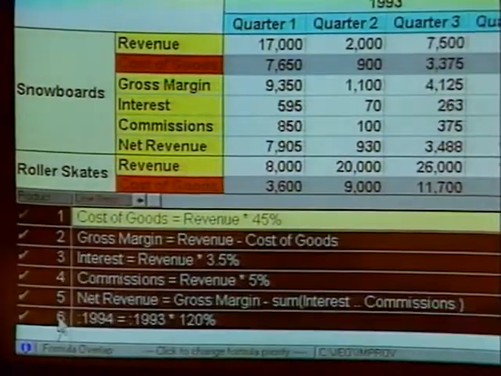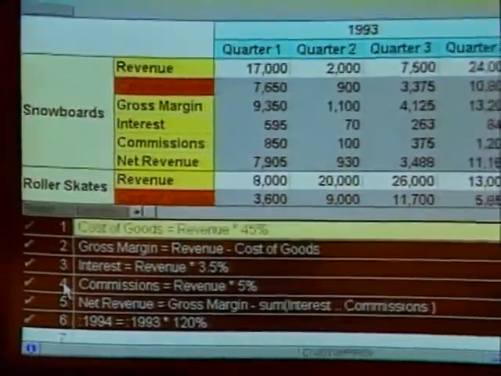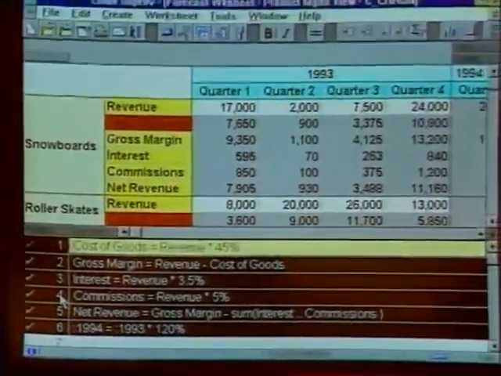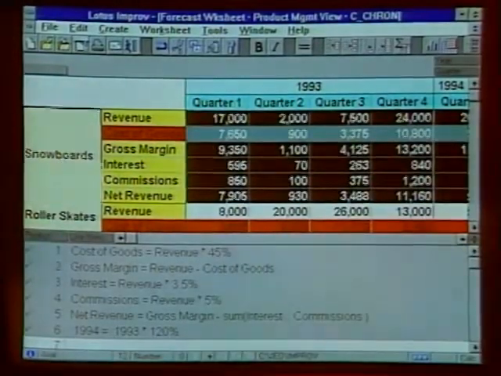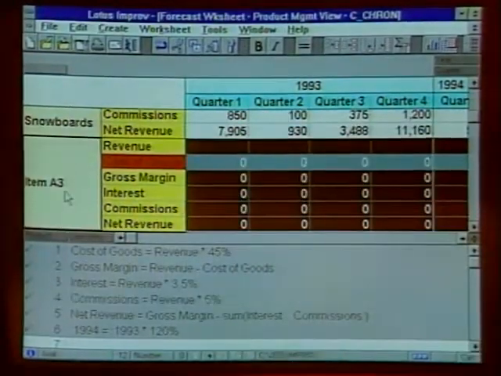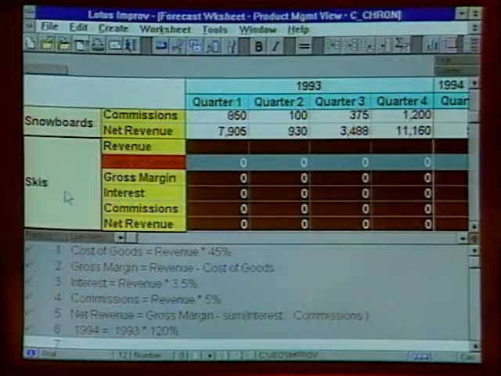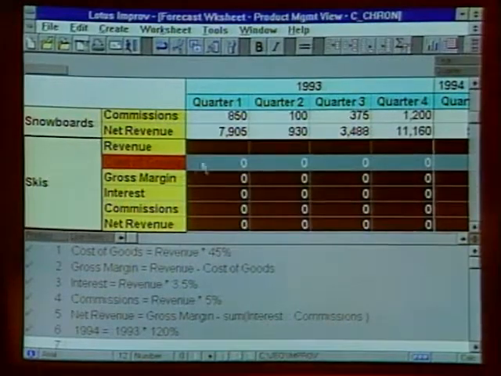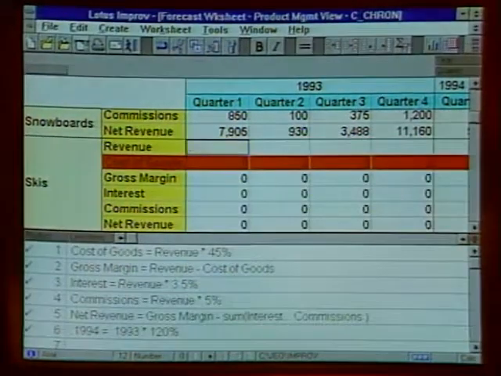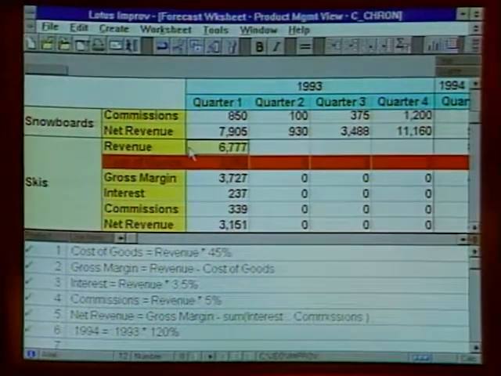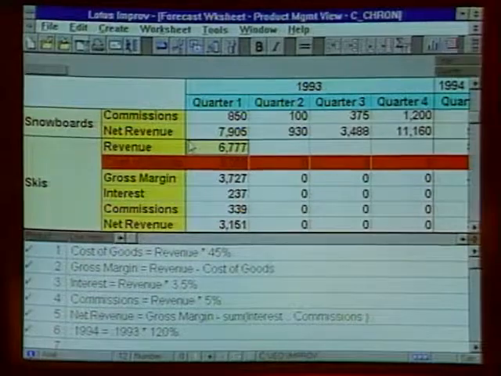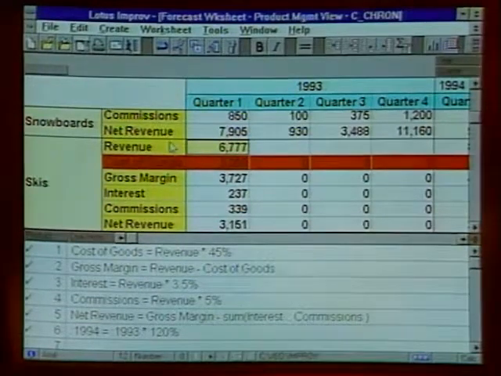If taking a look at all 6 of these formulas, you'll notice that 6 formulas are driving well over 100 different cells. The other nice thing about these formulas is we can expand on this spreadsheet, and let's say we wanted to add a new product line, let's call that skis. Notice how the formulas automatically apply. Now if we key in data, you'll notice how it simply recalculates. Okay, so the ability to expand and modify a spreadsheet is much easier.